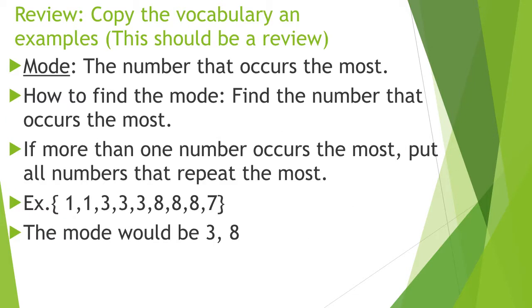Mode. Mode is the number that occurs the most. How to find the mode? Find the number that occurs the most times. If more than one number occurs the most, just put all the numbers that repeat the most times. In this example, 3 and 8 both occur 3 times. The mode would be 3 and 8.